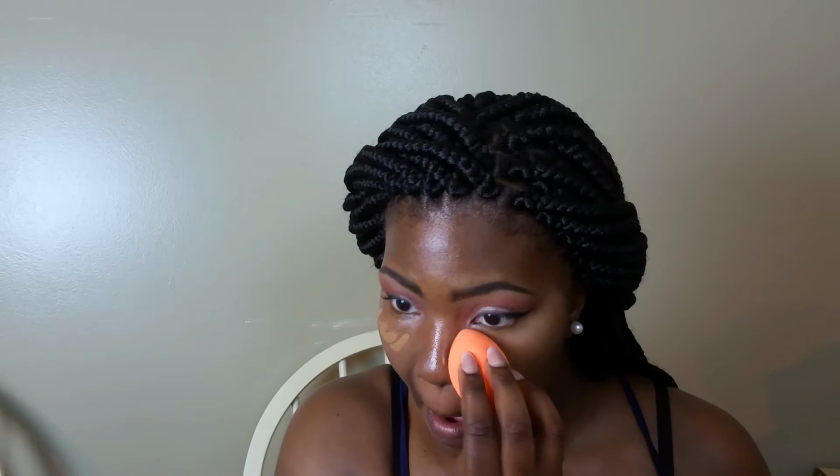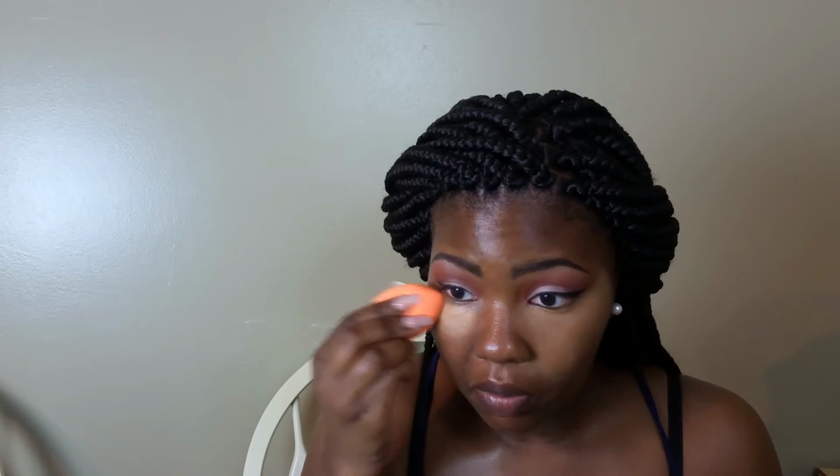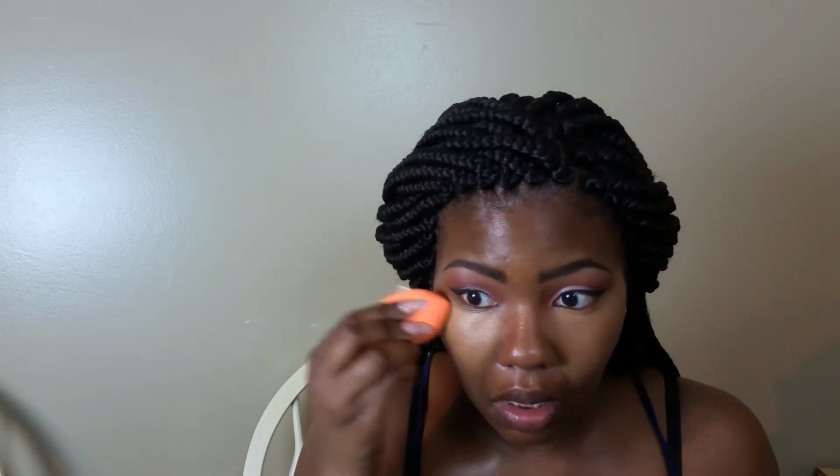So first impressions, it's really creamy. It feels really soft on the skin and it blends out very well. So I definitely think that tan helped to brighten it up a bit. So I'm just gonna go ahead and add that on top and blend this side out too. It's not quite as golden of an undertone as I would like, but let's just see.